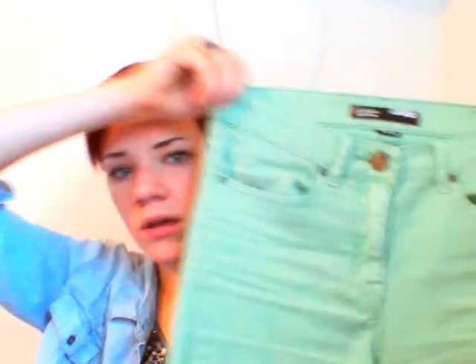These are kind of more green than I thought they would be, but that's okay — they're super duper cute. These are the BDG cigarette high-rise. They're kind of high-waisted and the legs are more narrow, so they fit to your ankles. That's my perfect cut of jean because I really like how long they make my legs look. My legs are really long already, but these make them look super duper long. They're really cute and so comfortable.